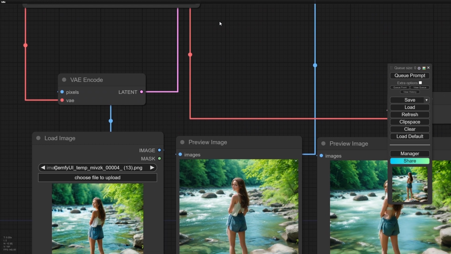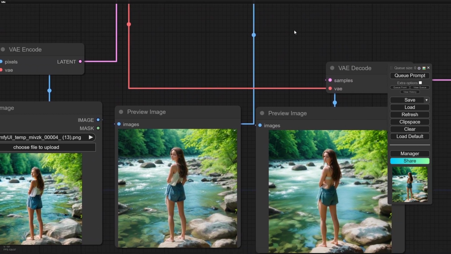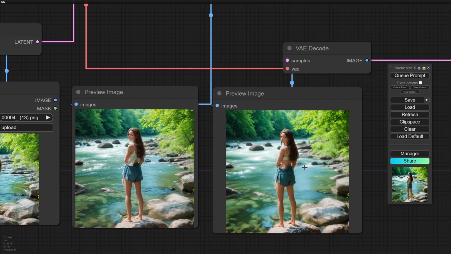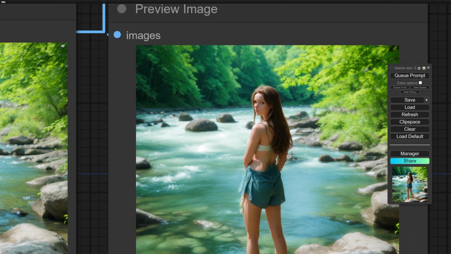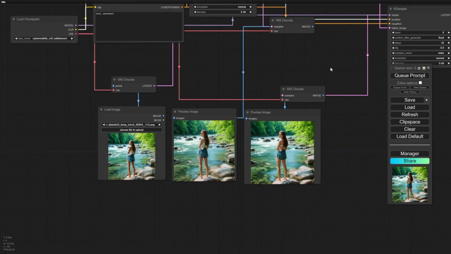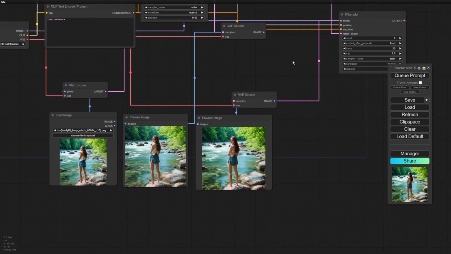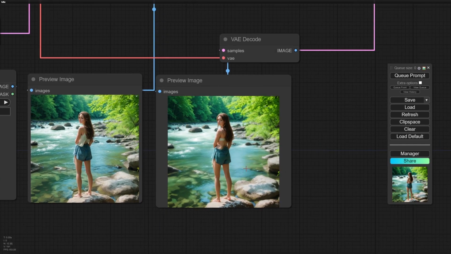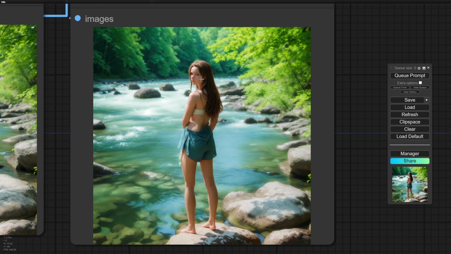Let's pull it up and see. So now you can see the shirt is missing again. But you can see it upscaled it. It gives the details, and it came out nice. The face is better.